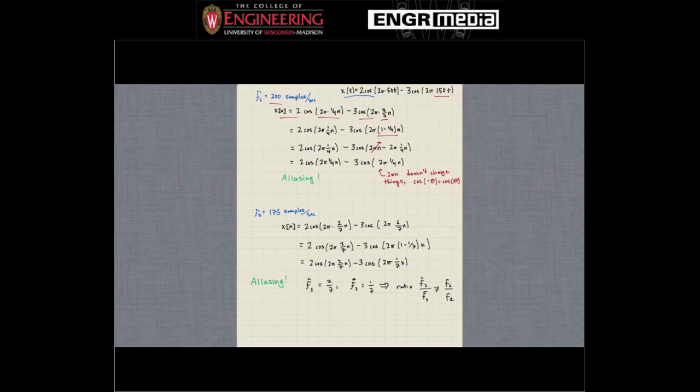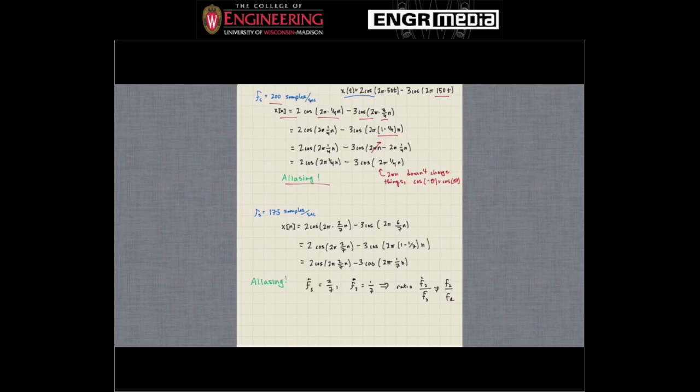And so now, again, we're left with 2 terms, both at the same frequency. So something fishy happened, something funky happened. We're left with 2 cosines that are, again, at the same frequency. So this is another example of aliasing, right? In both of these examples, we just kind of got lucky that the frequencies of the sinusoids happened to be exactly the same after we played this trick. That's not the only thing that can happen.